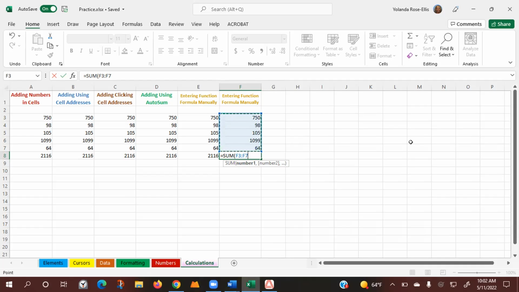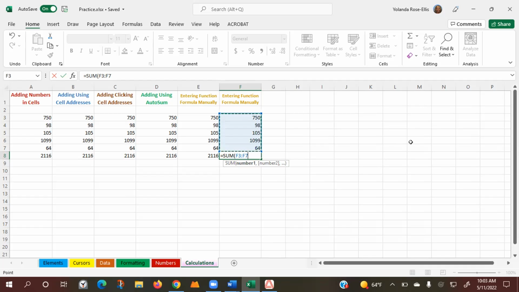Why is your insertion point there? All capital letters.